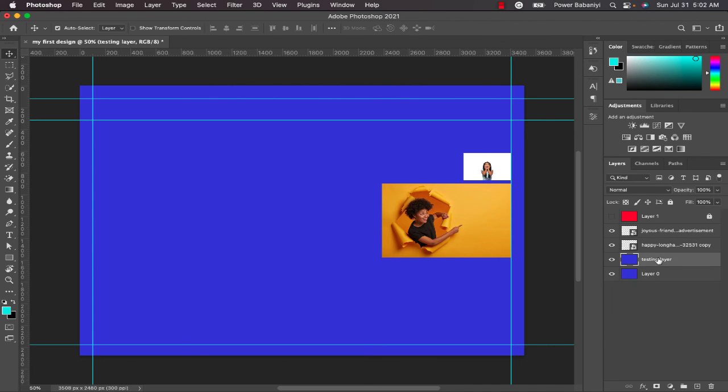It renames the layer for you, and it's good to have your layers named so you can know what you're doing there and it can be easy for you to navigate and find it.